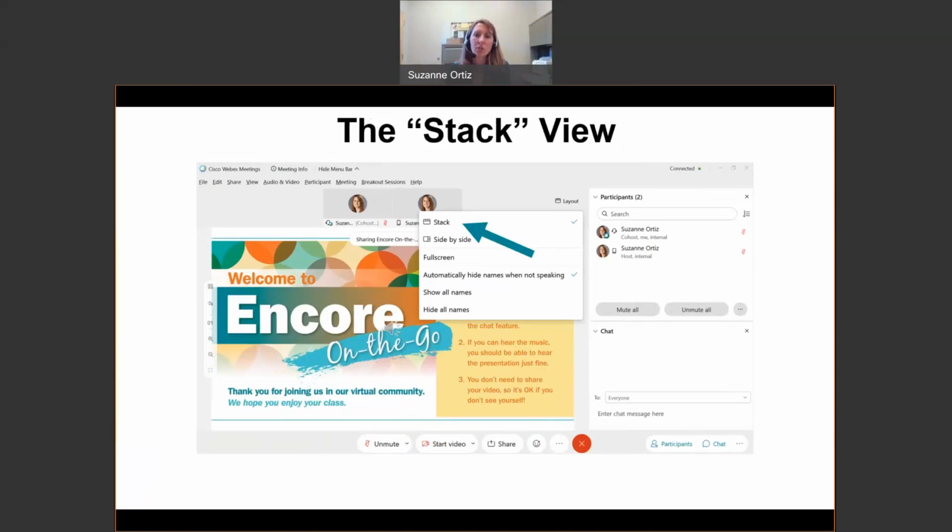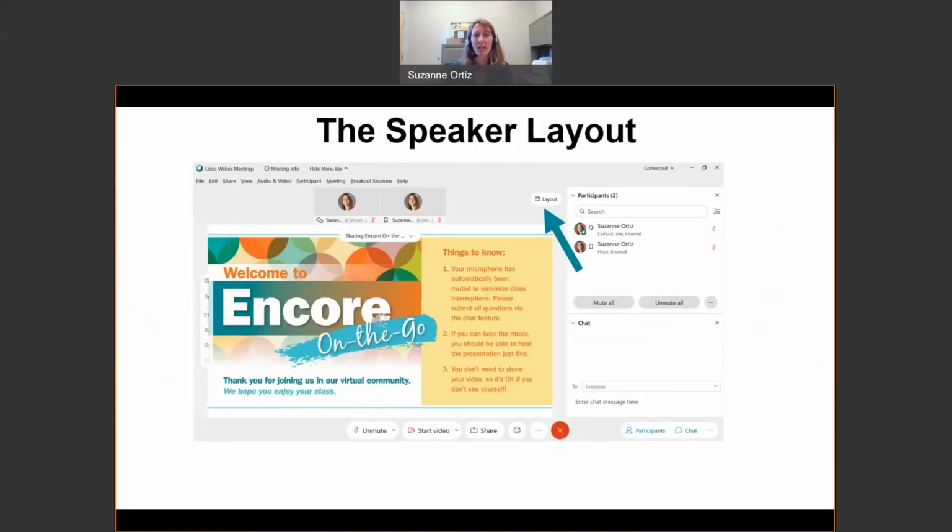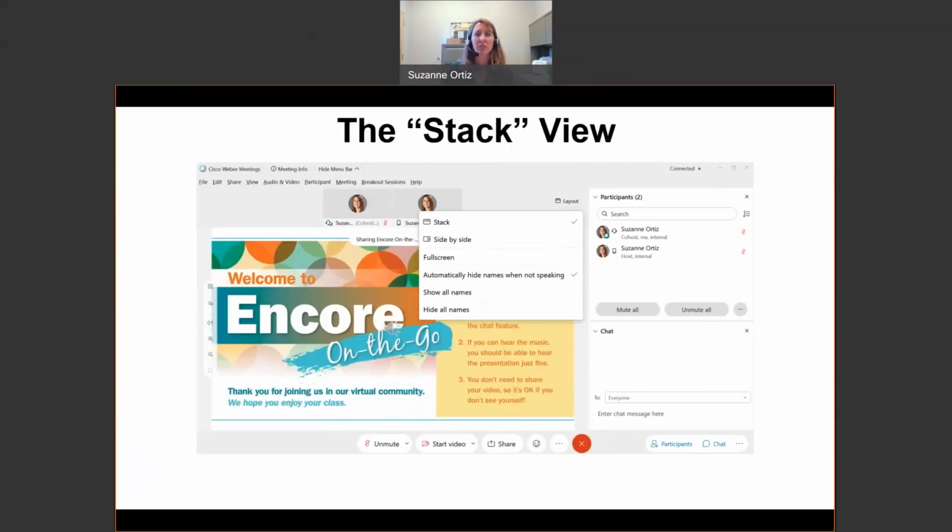So what I would encourage you to do is when you go into Webex, click on that layout button that we just talked about, and let me just go back one more slide. Right there, that layout button, and you'll be able to see all of the different layouts that Webex has. What layout works for me might not work for you, so go ahead and test that out. I test it out all the time. I'm moving windows. I'm seeing if I can make people bigger, make people smaller, make myself smaller. So there are a lot of different functionalities that you can do with that. All you have to do is click on the layout button and then select your different areas.